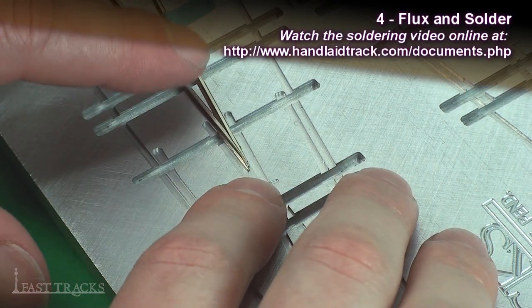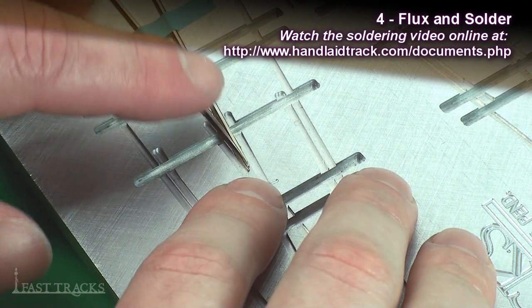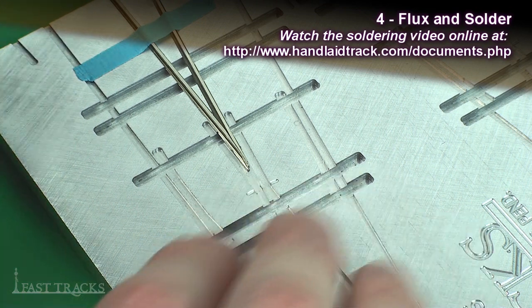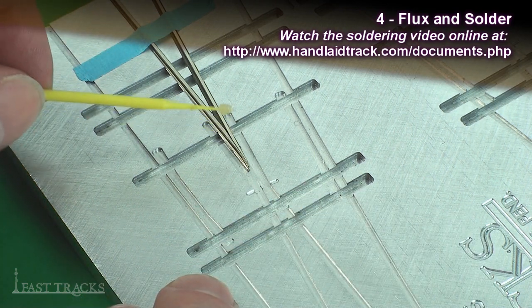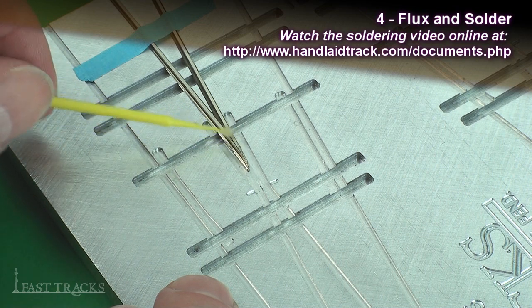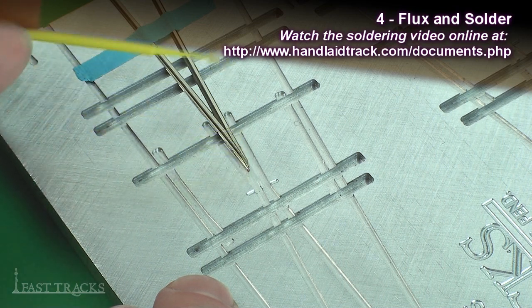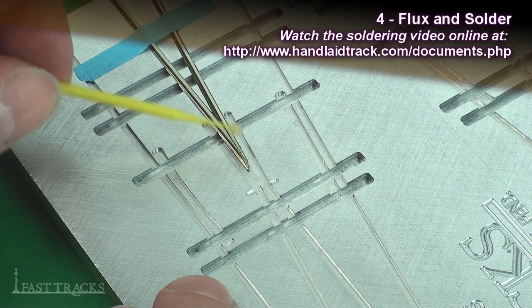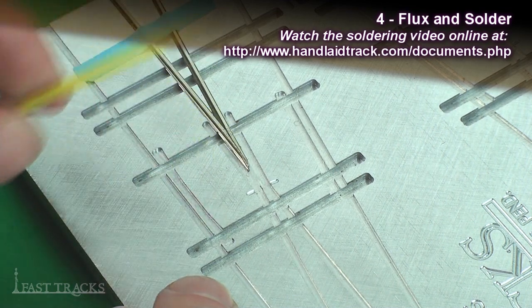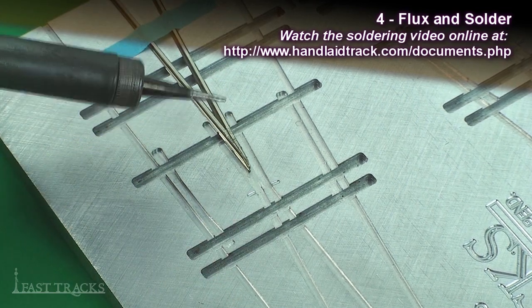Okay, with our rails securely in place in the fixture, we're ready to put a little bit of flux on here, and we'll solder the two halves together. It doesn't take a whole lot of flux, just a little bit across the top of the rail. Unlike most of the soldering you're going to be doing in this fixture, we're actually soldering from the top of the rail where we're going to solder these two halves together. Most of the time you're going to be soldering the rail to PC board ties. But the process is pretty straightforward.